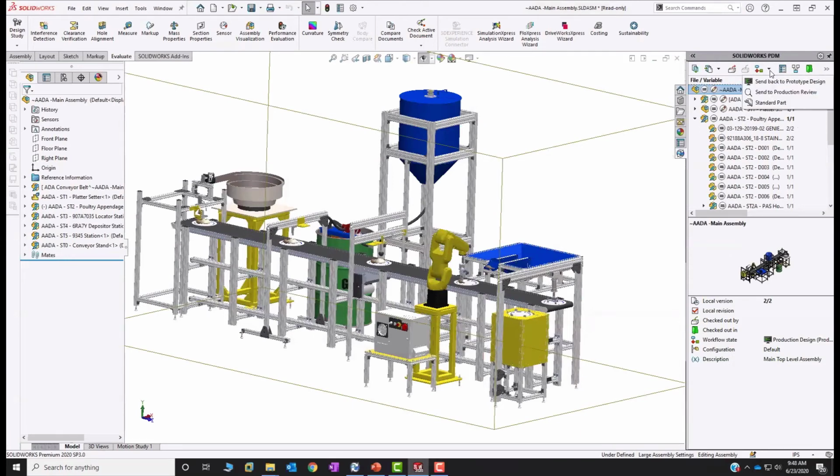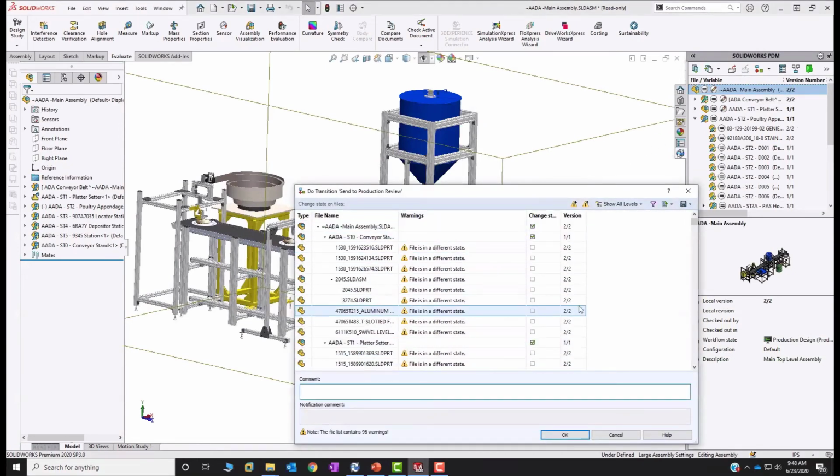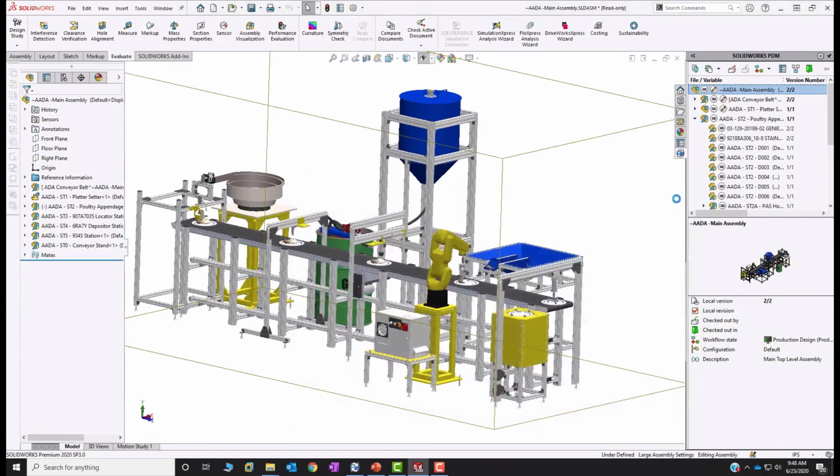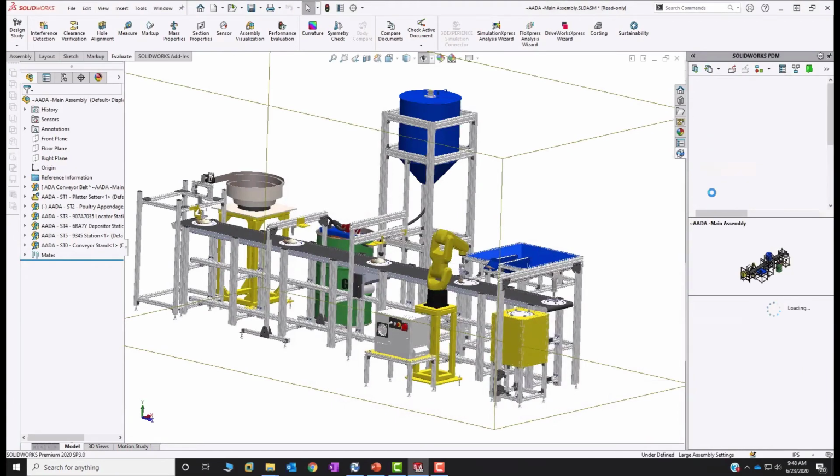You can cache prior versions here, check in and out, and in this case, I can actually release this file right through SolidWorks. Now here it's showing a number of files that are in a different state, right? If those are standardized parts, they should be off in the standard parts workflow, and they're unaffected by the release of this top-level assembly. So they don't necessarily need to get rev bumped as things move forward.